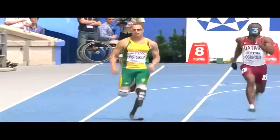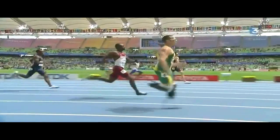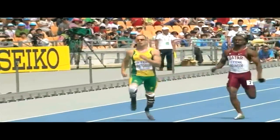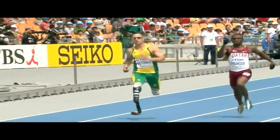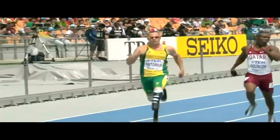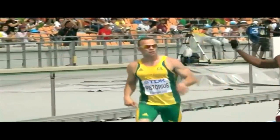What was really a culmination after all these years of working is that for the first time, at least in the real public eye, at the London Olympics, a bilateral amputee, Oscar Pistorius from South Africa, was running on the carbon blades - the cheetah blades, as we call them - that I had a hand in designing. I was one of the chief principal engineers working on that project.